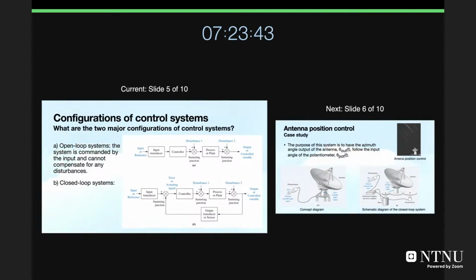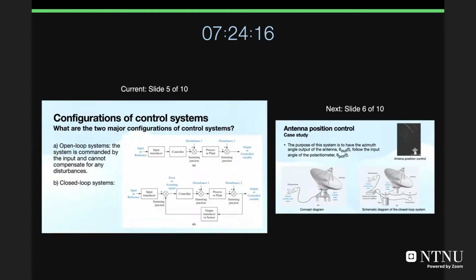But if you can close the loop, what will happen? In this case, we will have a closed loop system, and this closed loop system will calculate the error signal, and the controller will try to minimize this error signal over time. So this is the advantage of a closed loop system. In this course, in fact, we will not work with open loop systems, but we will work with closed loop systems because we need to automate things. So we need to have a reference input, and I want my system to follow this reference input automatically.